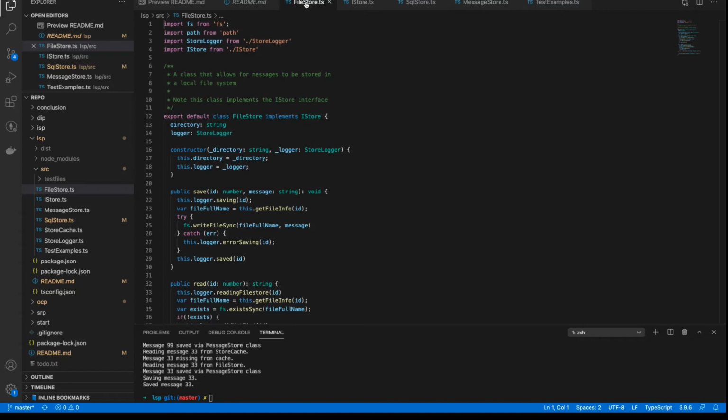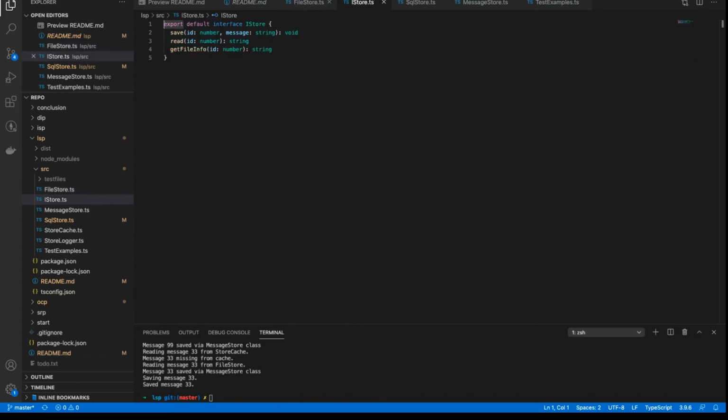And so we've gone ahead and thought, well, okay, let's create an interface that represents a store, and then we can create any new stores by simply implementing this interface. And so we've, let's say, bluntly gone ahead and created this interface here, right?